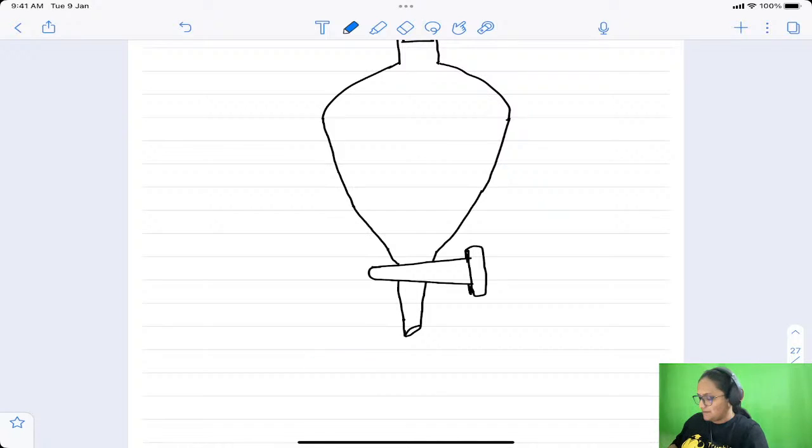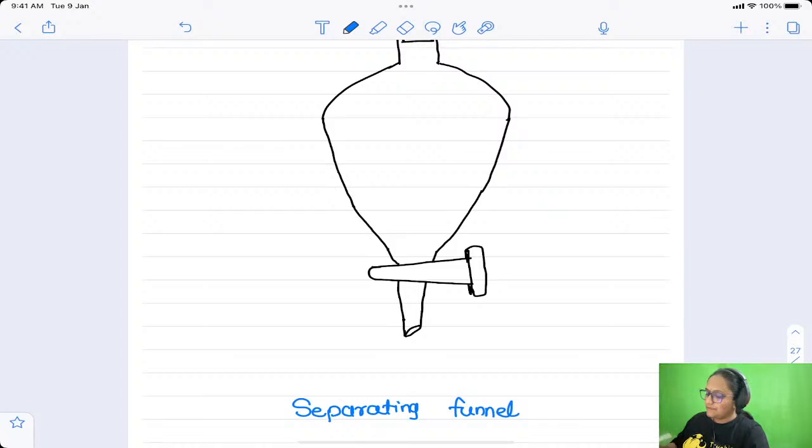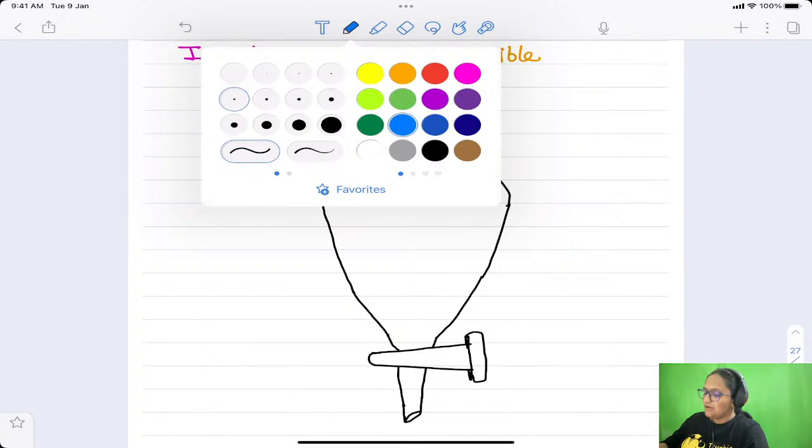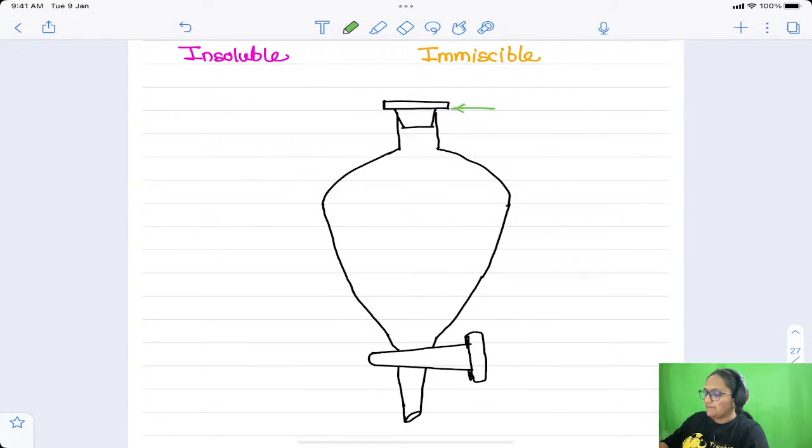Let us see what the different parts are. First of all, this is the stopper for the separating funnel. This is the cork by which we can open or close the separating funnel, and this is the separating funnel in which we are going to fill the immiscible liquid.